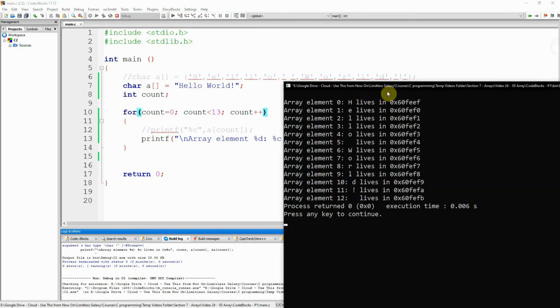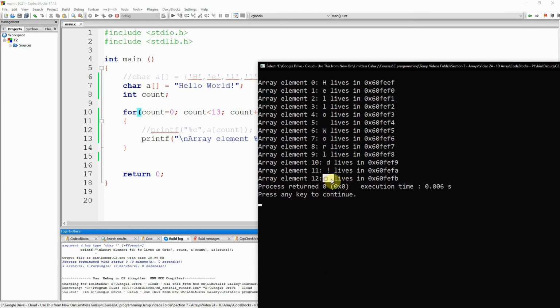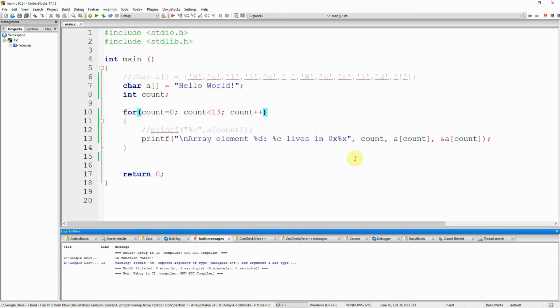Well, the last element of the array doesn't appear to be anything. There appears to be a gap here. It's a gap if you print it as a character because it's actually a non-printable character. Remember, we haven't put anything here, but it is a non-printable character that we're finding there.